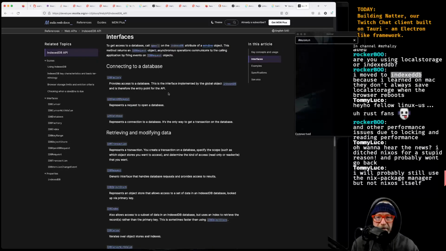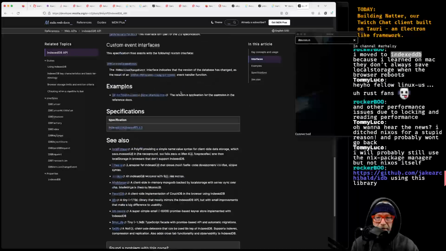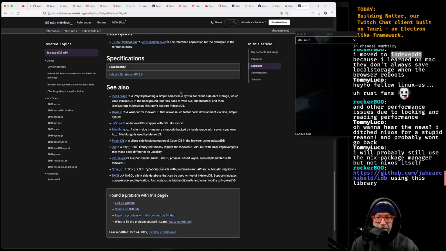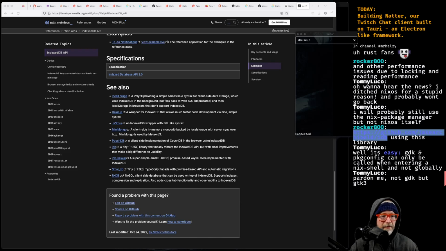Connecting to a database. Localforage. GDK plus package config can only be called when entering a Nix shell and not globally. Oh, interesting.